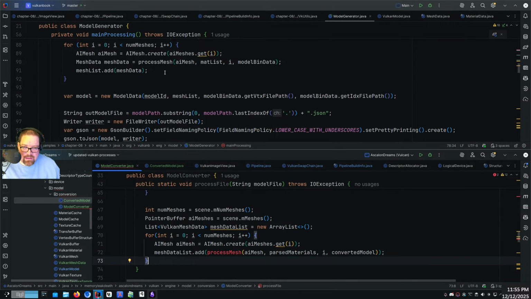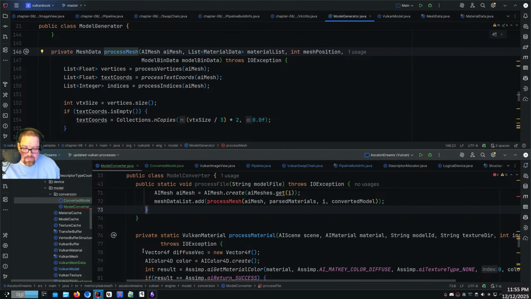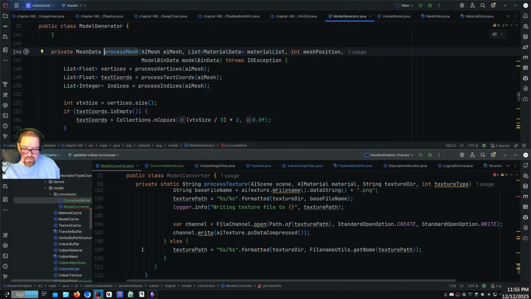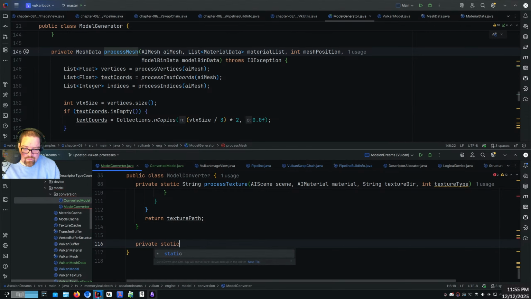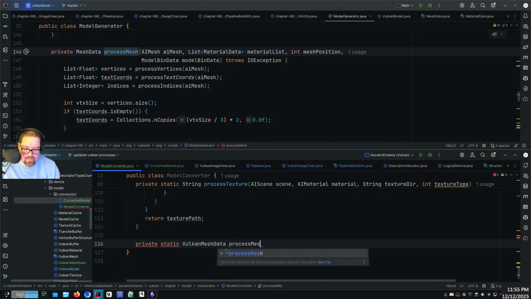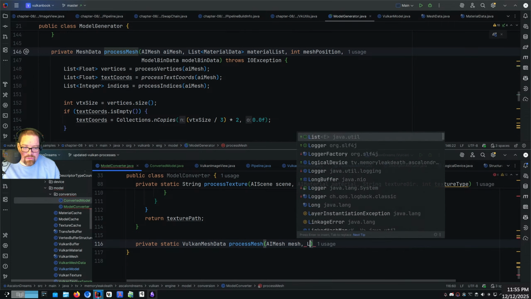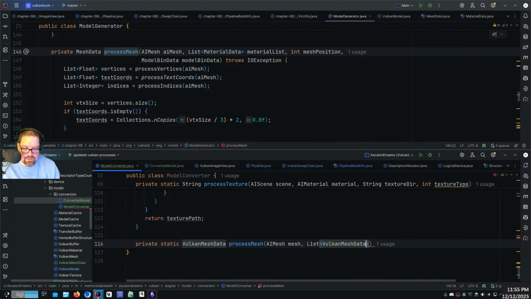But let's go make the process mesh method here. And we want mesh list, Vulkan mesh data.